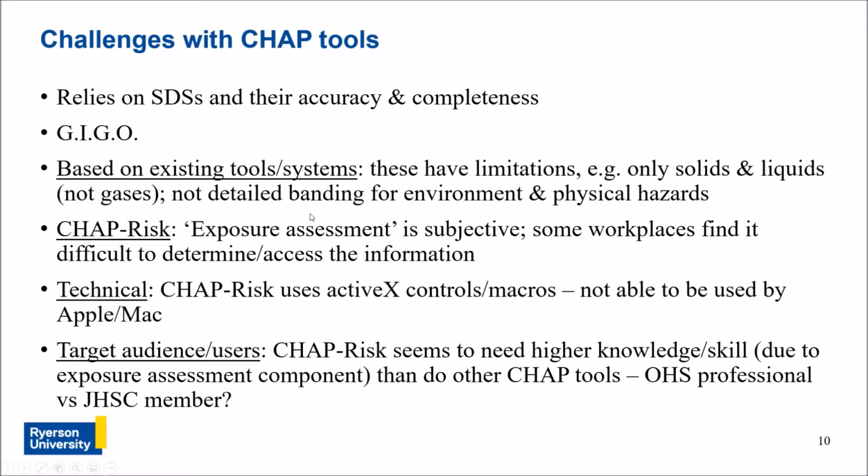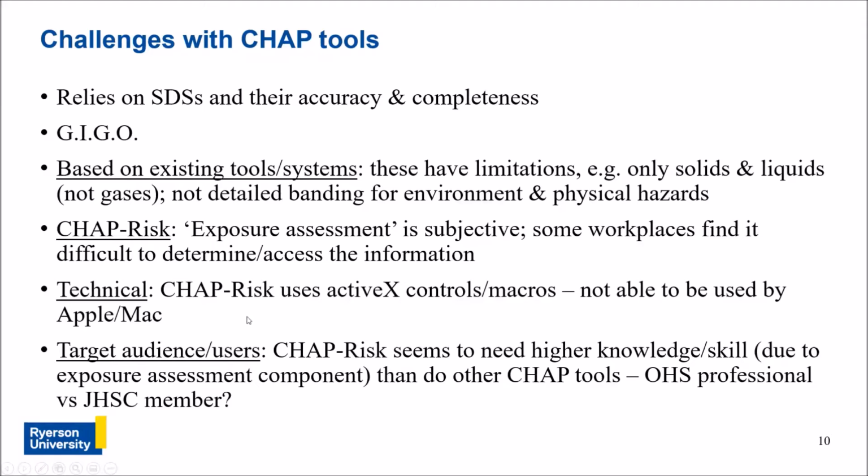With the CHAP risk tool, the exposure assessment is subjective, and some workplaces have said that they do find it difficult to determine and access that information, but we've tried to keep it as simple as possible, so there's pluses and minuses with that. From a technical perspective, the CHAP risk uses something called ActiveX controls, which is part of the macros, and at this stage that's not able to be used on Apple or Mac products.